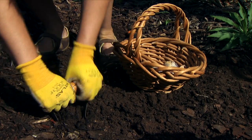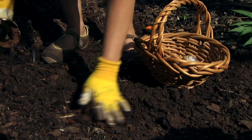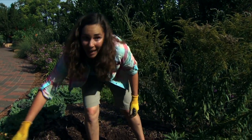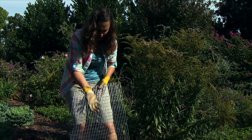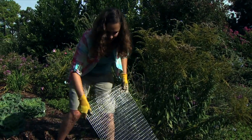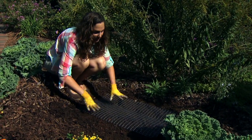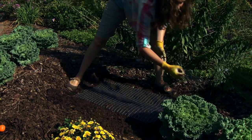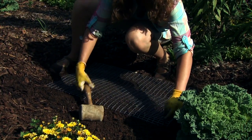The hyacinth bulbs are planted in the same way as the camassia — these need to be about six inches deep. Once we have all our bulbs in the ground, we're going to install our squirrel guard. I have a pre-cut piece of hardware cloth, and the openings look pretty small but the foliage can actually grow up through it. The advantage is squirrels can't dig down to reach the bulbs. You want your hardware cloth to be the same size as the area of your planting bed, or a little bit larger, and I'm just going to use some landscape stakes and a mallet to secure this into the ground.